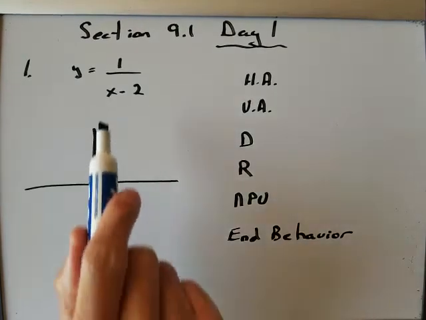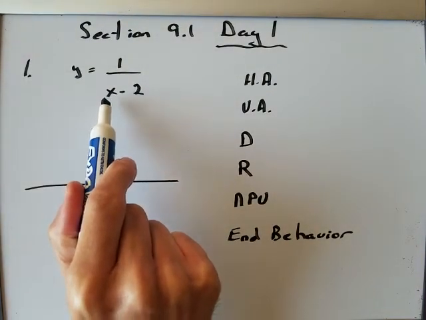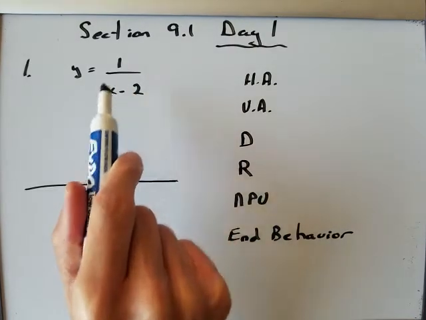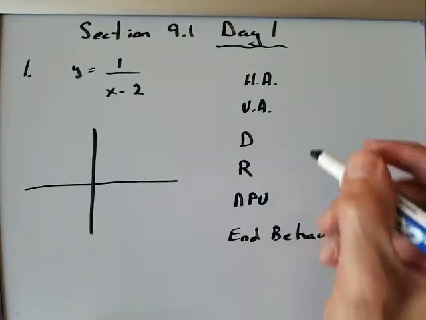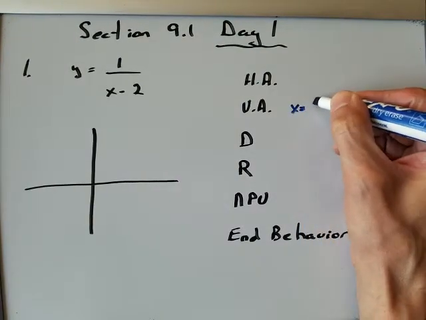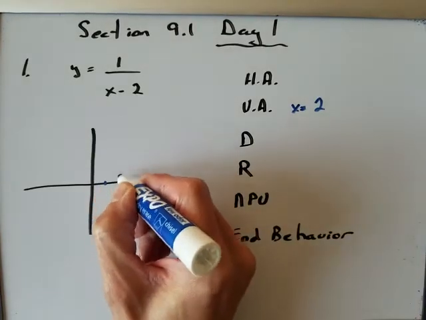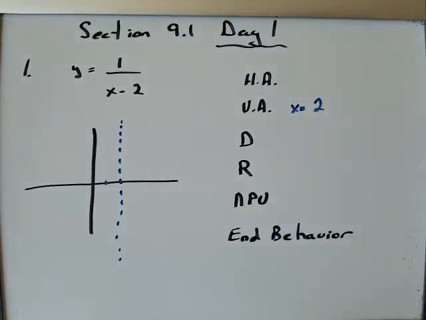What we first of all said was you cannot have x being a value of 2. Because if you did that, 2 minus 2 is 0. You can't divide by 0. It's an error. It's a no-no. And then we realized that was what a vertical asymptote was, at x is equal to a value of 2. So if I just come out and put it down, the graph did not exist there.